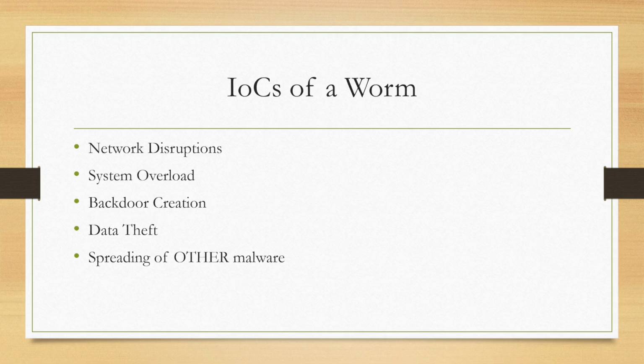They can create backdoors, allowing attackers to gain unauthorized access. They can start stealing data or destroying said data. Most of the time we'll see this through the network because they're trying to exfiltrate the information. And then the other thing is they can spread other malware. Sometimes worms will come in and try to disguise themselves as good things, such as fake adware, and install other bad malware on your systems to compound the damage.